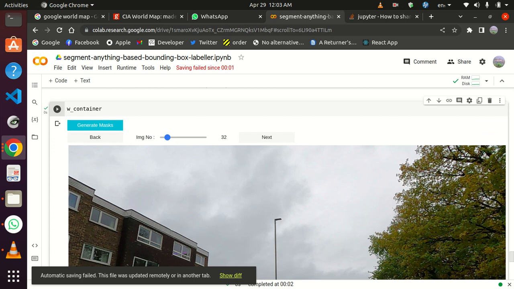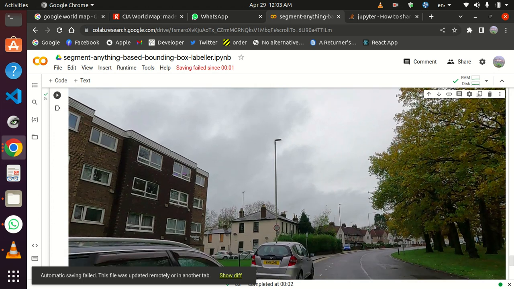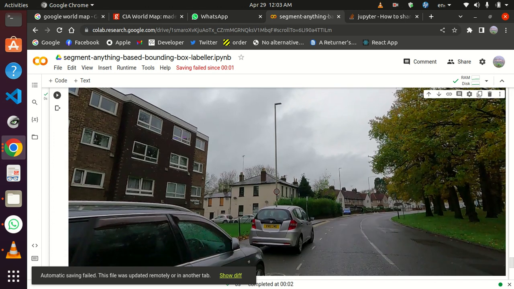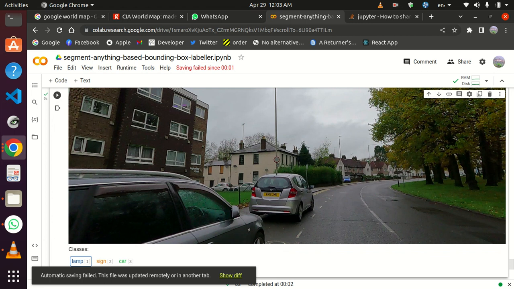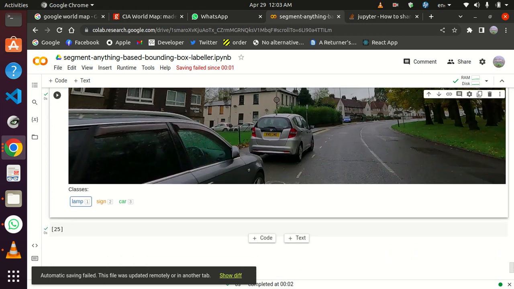So once you have moved to the fresh image, you can use this labeling tool. For example, I've defined these classes here: lamp, sign and car.